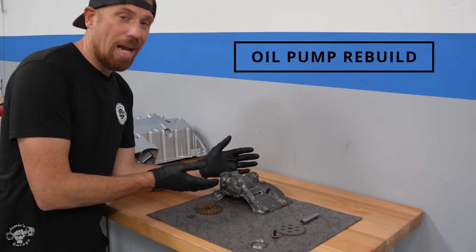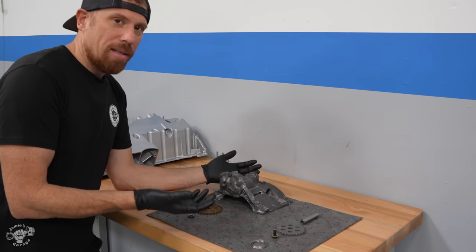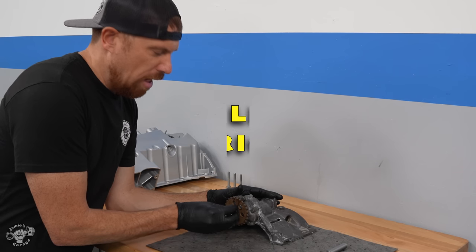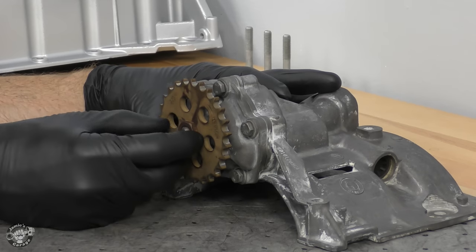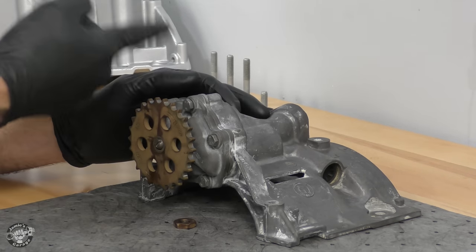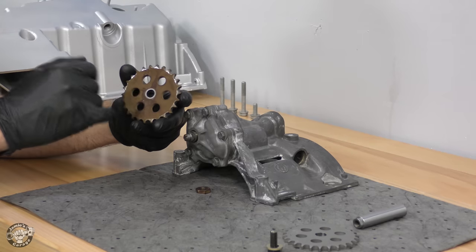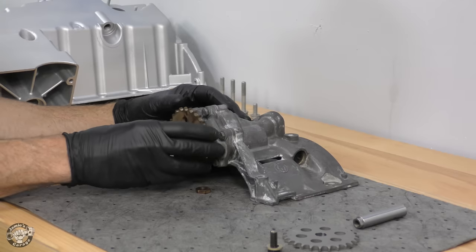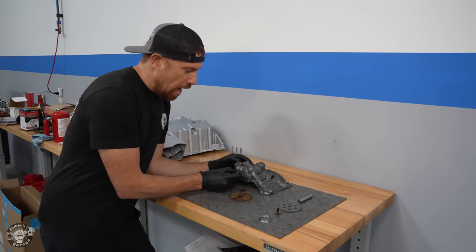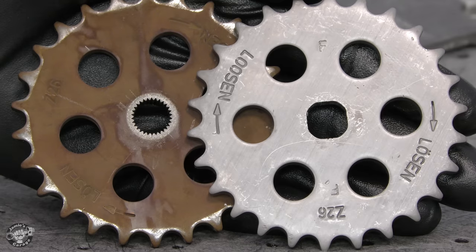We're going to be upgrading the engine oil pump. Right now it's in really good working condition, however it is a really common failure point and when the guys are out on the racetrack this is the last thing you want to fail. The original setup uses a really thin nut — it is left-hand thread, so lefty tighty, righty loosey. This nut will start to back off while running, the gear will slide forward, push the nut completely off, and then the gear is spinning on the shaft but not driving the pump, so you lose oil pressure and you can say goodbye to your engine.